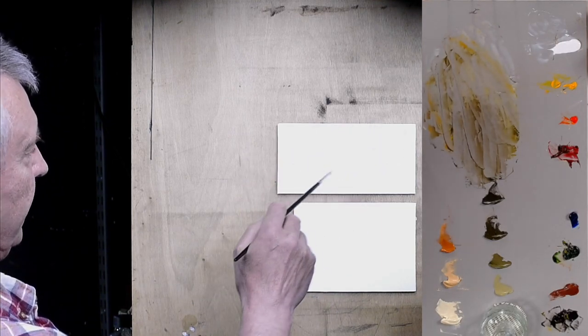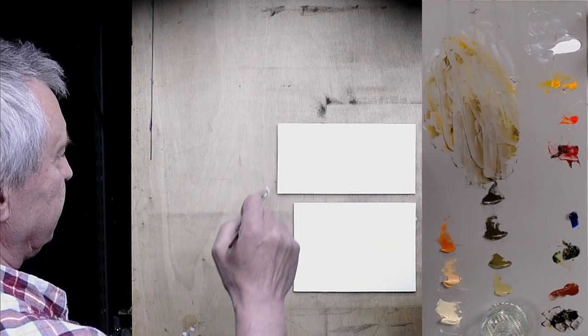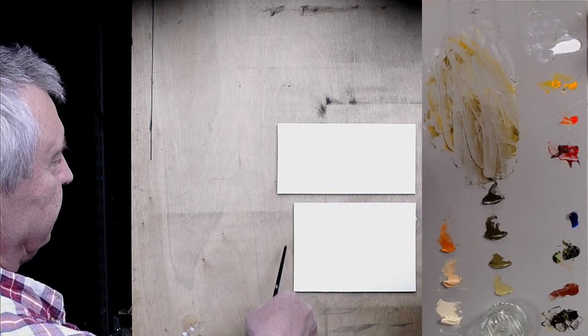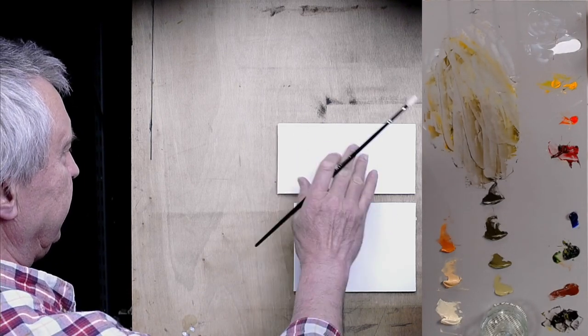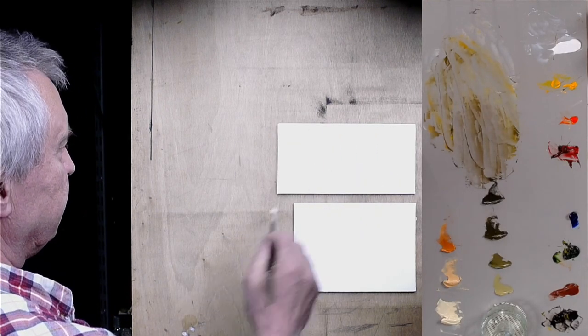The two different formats, I'm unsure whether to go, for example, 4 foot by 2 foot or 4 foot by maybe 2.5 or 3 foot. So this is a little experiment also for me as to what format to go for. I'm leaning towards this size. So let's just roughly map out.